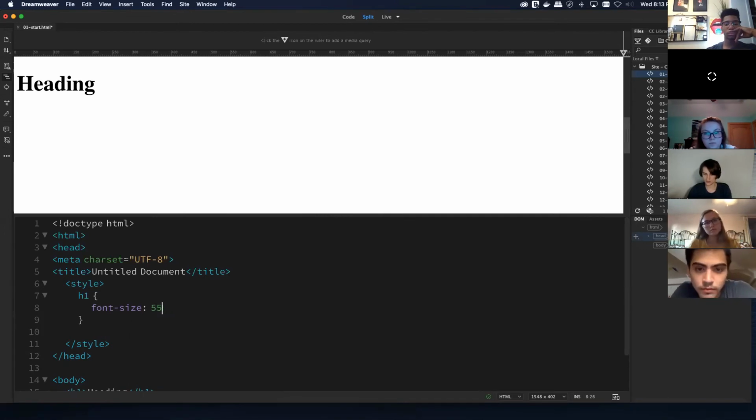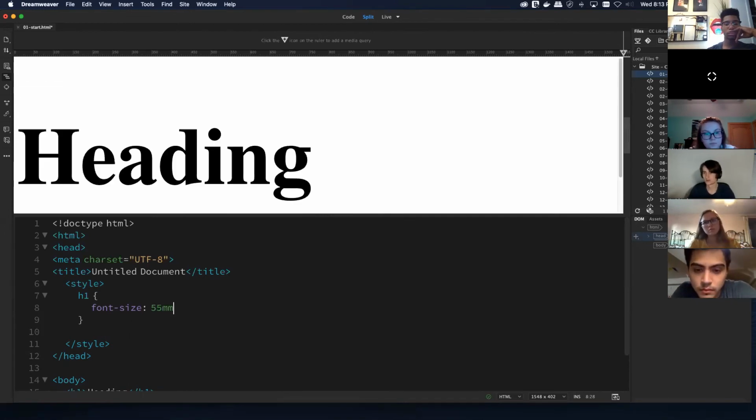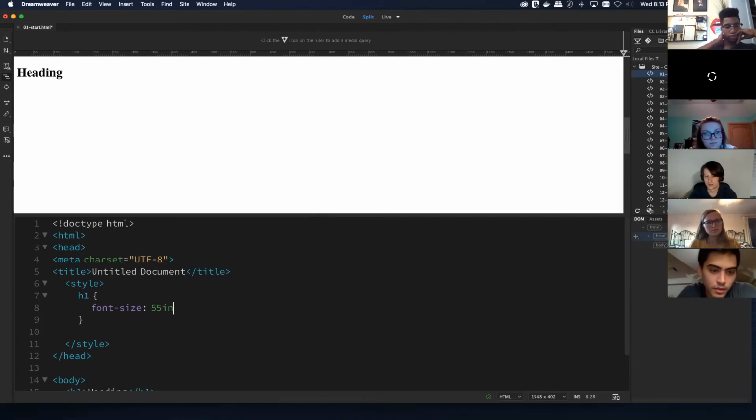Instead of pixels, I can also say millimeters or inches, okay? Inches would be a little big. So I can have these absolute units, and then I have relative units. A relative unit, for example, is, let's say here, 3em, okay?